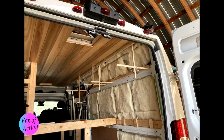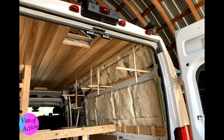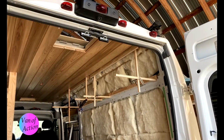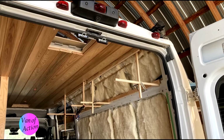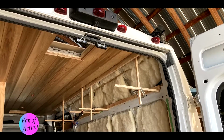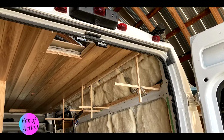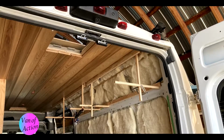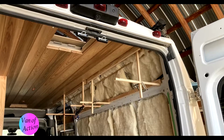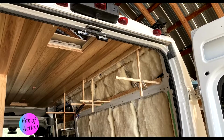I first anchored a solid piece of plywood to the ribs of the roof of the van using jack nuts, and then I anchored a piece of plywood to the side rail of the van using jack nuts as well. This would give me two strong structural connections for the top and the bottom. Then it was a question of establishing a line for the front of the cabinet, and I did that using small pieces of wood, and then the bottom pieces were small pieces as well.